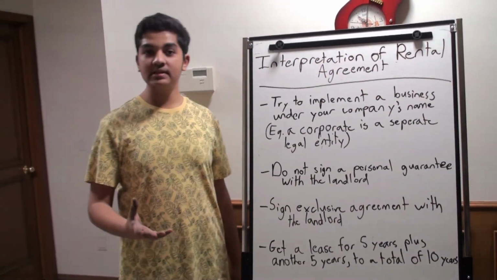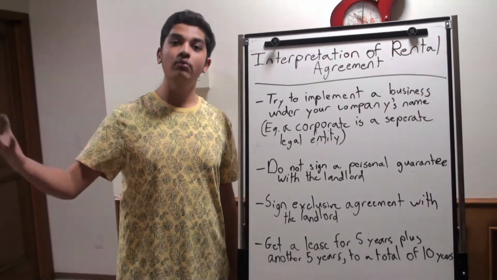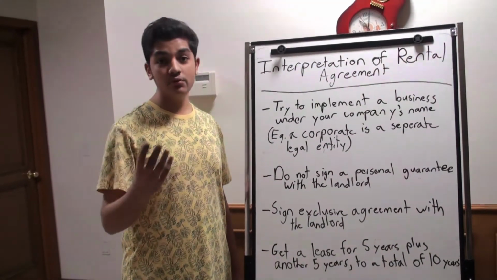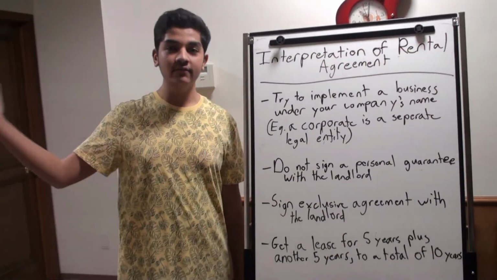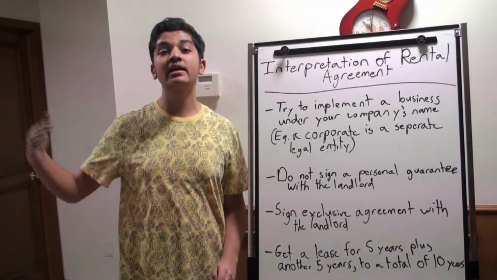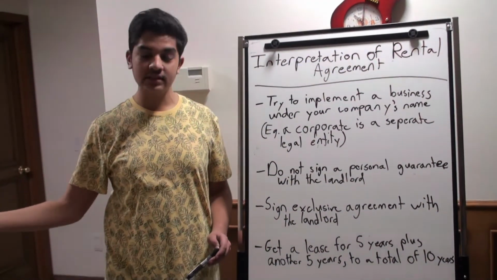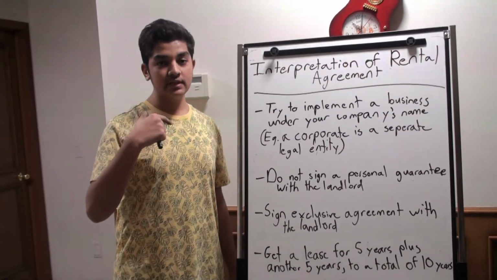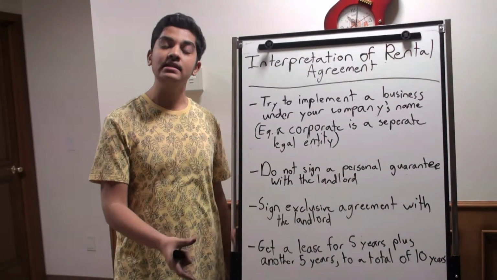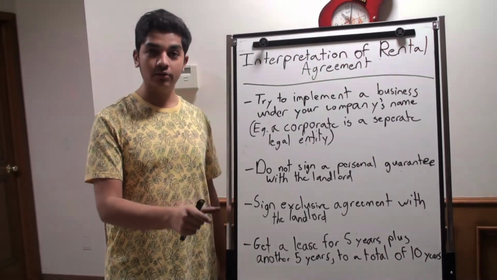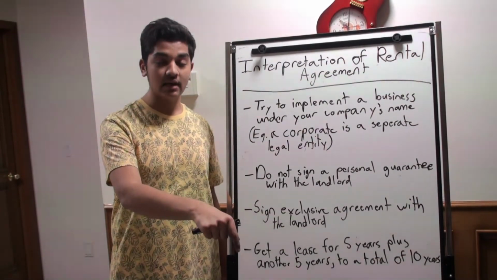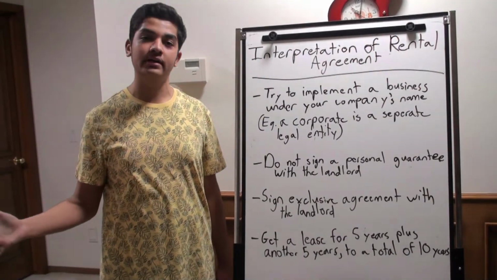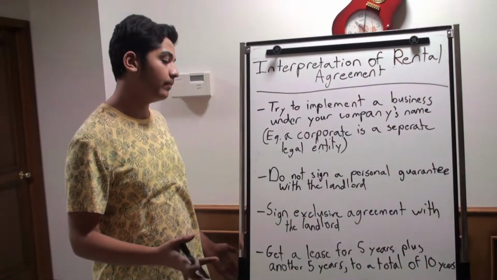And basically what happens is that the liabilities that you owe to the landlord or the bank are only limited to what you invest in the business, and it can't influence any of your personal belongings or assets outside of what you've invested in the business. So let's say your business fails, right? If you've invested only $25,000 in that business, then the only thing that the landowner can take from you is that $25,000. They cannot even touch your personal assets or belongings and cannot take them from you at all.